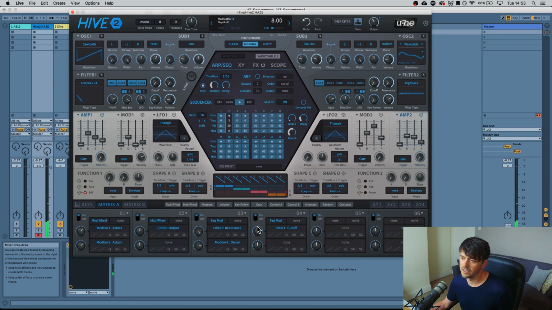Yeah, that kind of works. Gives you a little extra control here to open up that filter. So you can really experiment with that and kind of send this to different routings and try out what works. And what I like about using this kind of sequence is you get some, like the 303, you get really nice kind of grooves and rhythms from it that you wouldn't normally get by using a piano roll.